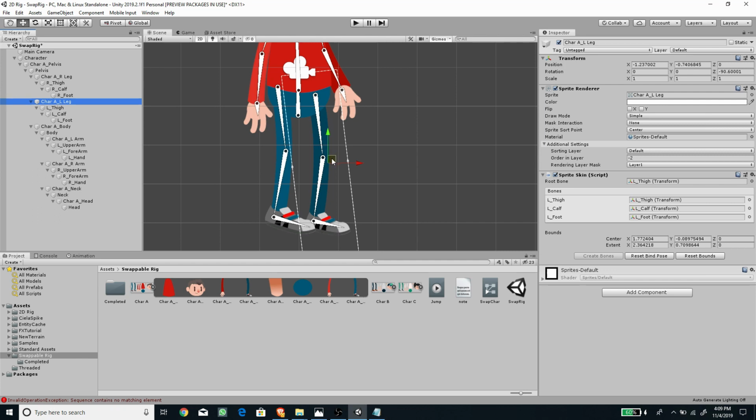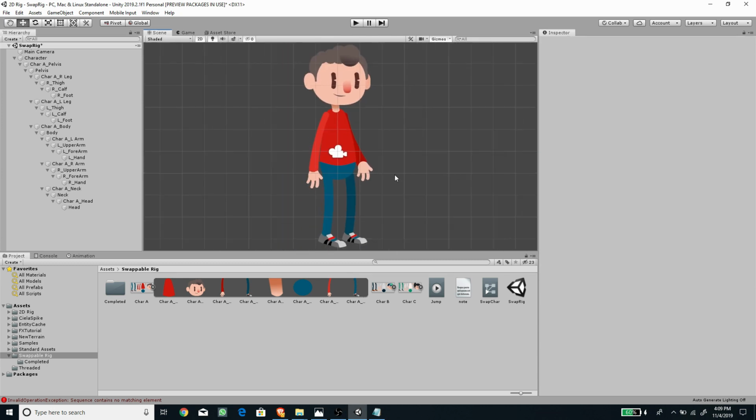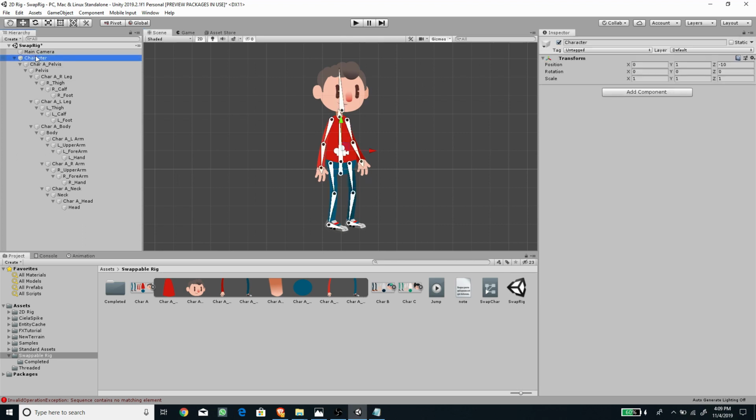So the left leg, I'm going to move this slightly here, and the right leg, I'm going to move this down here. Okay, and now we need to set up the IK, and this is quite easy. We can just put the IK on the uppermost parent game object. So let's just type IK, and yeah, we need to add the IK Manager. And now this is exactly the same as our previous tutorial.